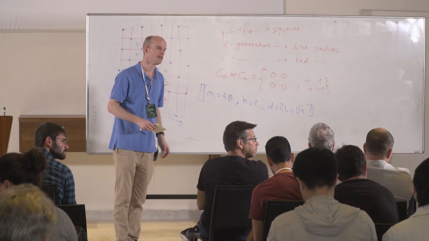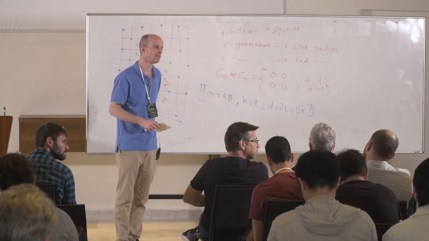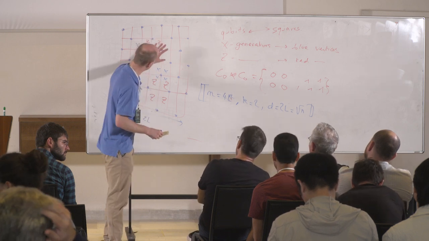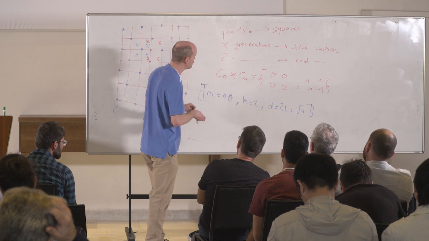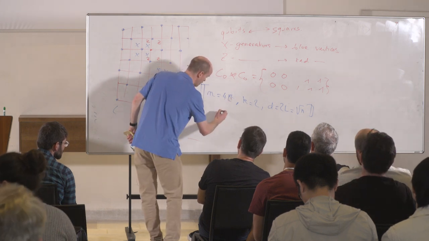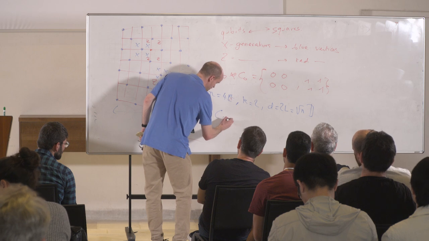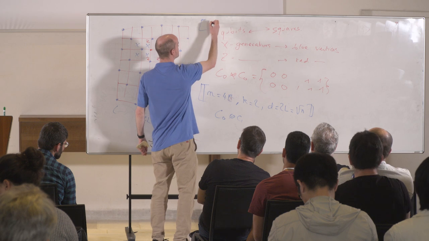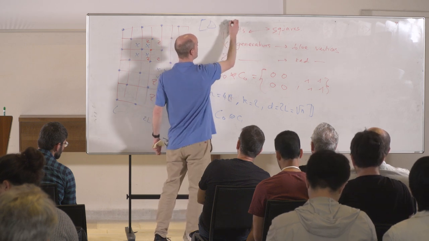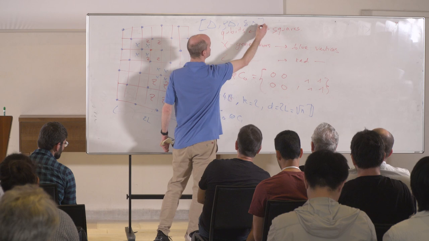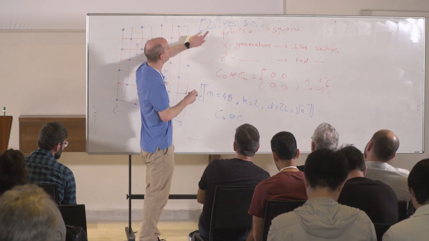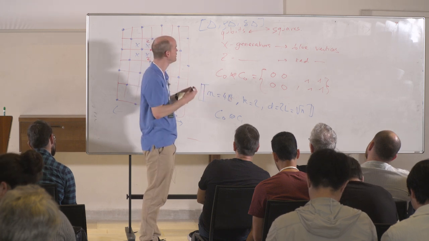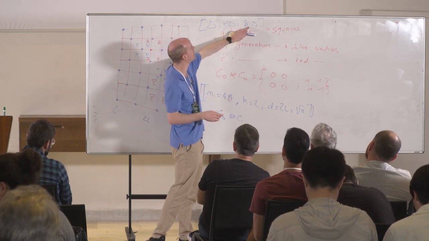In order to generalize it and get better LDPC codes, you use the same small code but change the graph. So I will not use this small code. I will use a slightly more general one, a product code, C0 times C1, where both C0 and C1 are classical codes like yesterday, with parameters delta and rho delta. I need codes of length more than 2. If it's length 2, then you cannot do anything. I need the distance to be at least 3, I guess.